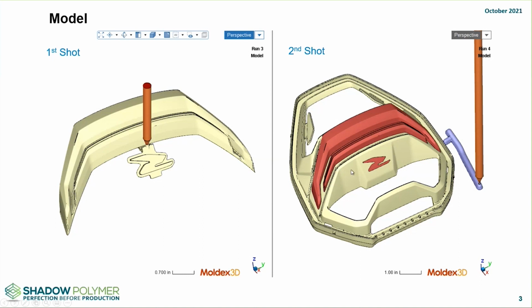And when you do a two-shot analysis, as many of you know, the warpage calculates how those particular parts in unison are going to merge and deform and what the net shape would be. Now, the challenge with this particular part is that both of these pieces are polycarbonate, which obviously is shear sensitive to begin with. It also has a lot of tricky processing issues, I would say, that many people go through.